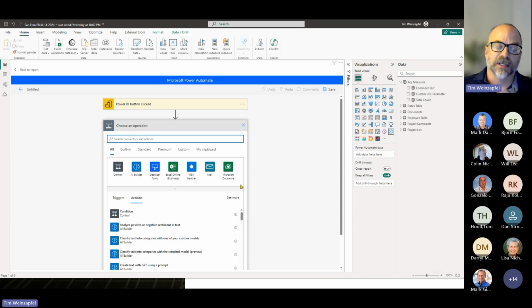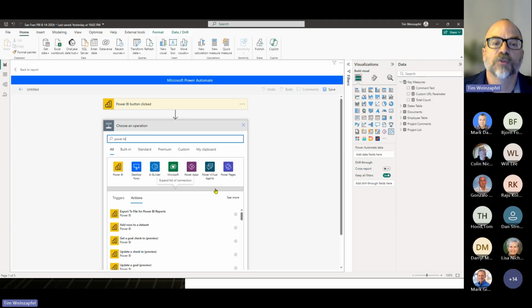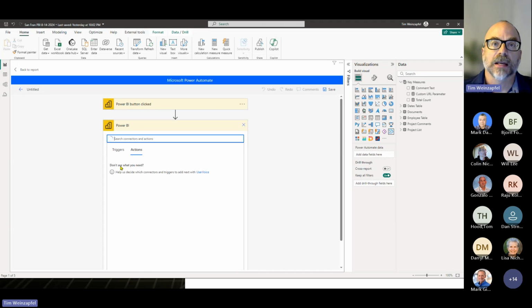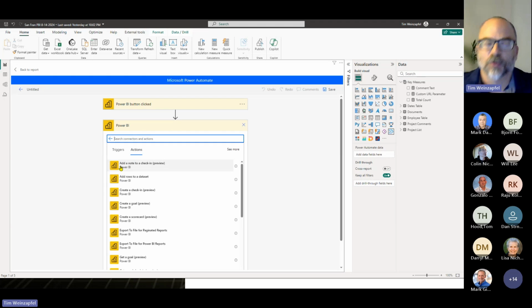One of the things that I find really exciting about Power Automate is the available connectors. Now, Power BI, I'm just going to go ahead and search Power BI, is one of the connectors, but there are a whole bunch of other connectors in here. And I believe at last check, there's over 1,000. So things like a lot of your Office products, right? Teams and SharePoint and Power Apps and so on. But when you get into third party like Salesforce and Slack and Adobe, there are just many, many connectors that you can really get into. But now that I've connected to my Power BI, it's going to show me right here all of the actions that I can do.